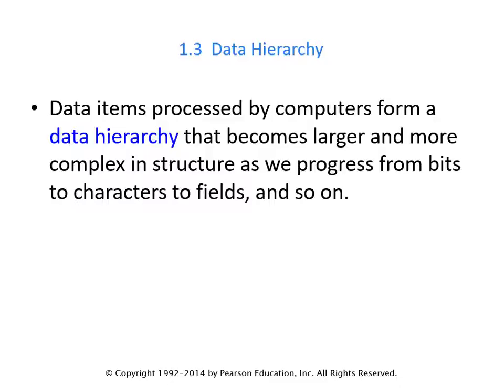So again, what we get is we process from bits to characters to fields. Each one of those data points is a field. A bit is true or false. A simple data point might be sex, male or female. It's 1 if it's male, it's 0 if it's female, and that's not an insult. But if I want to identify the sex of a customer, I only need 1 bit, 1 piece of information, a 1 or a 0.